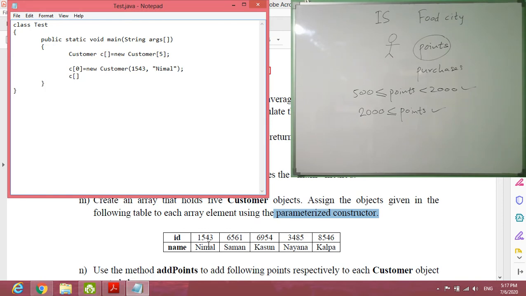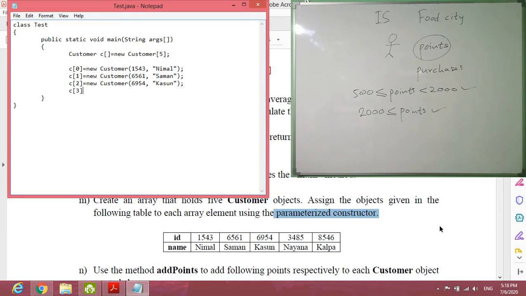To C1 we assign this one, new customer 6561. 6954, Kasun, okay, that is my name.